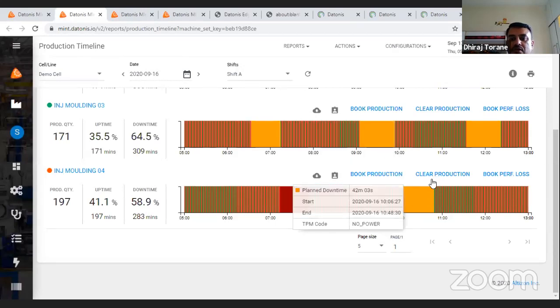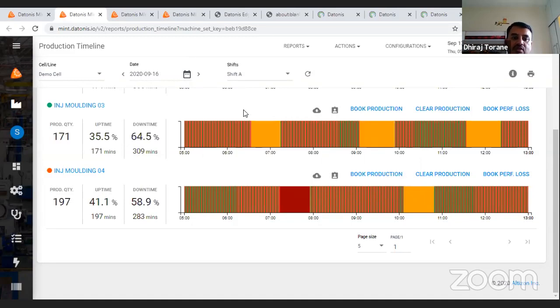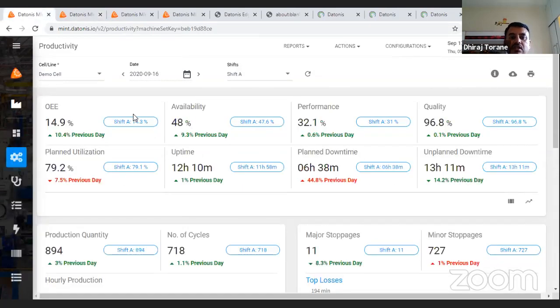So a machine status of 1 will mean this is a productive slot, and a red, 0 will mean it's a downtime slot. And once we have these dimensions, we can calculate the OEE, and by monitoring your cycle time analysis and so on, we can bring in a lot of productivity improvement. Our standard benchmark, as was seen in the slides, is at least 15 to 20% productivity improvement, which is what we can definitely achieve by analyzing the data.